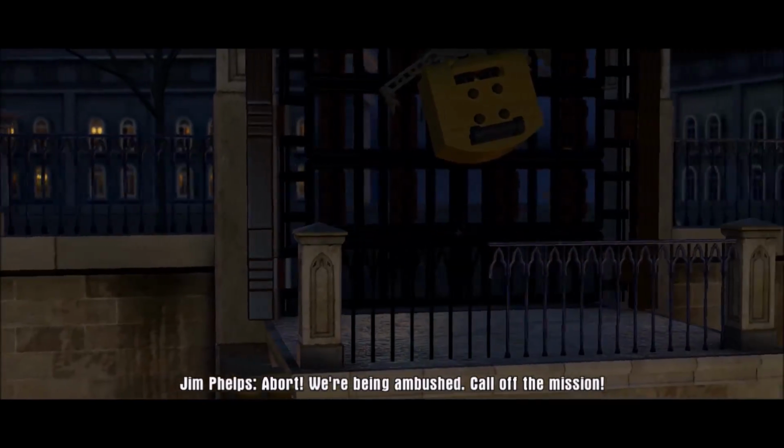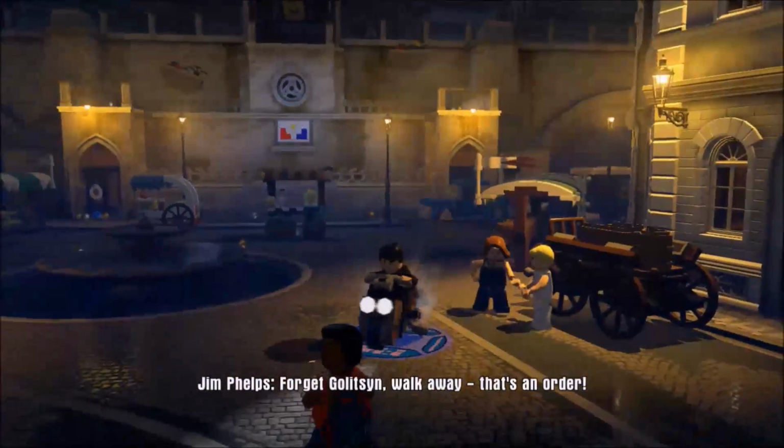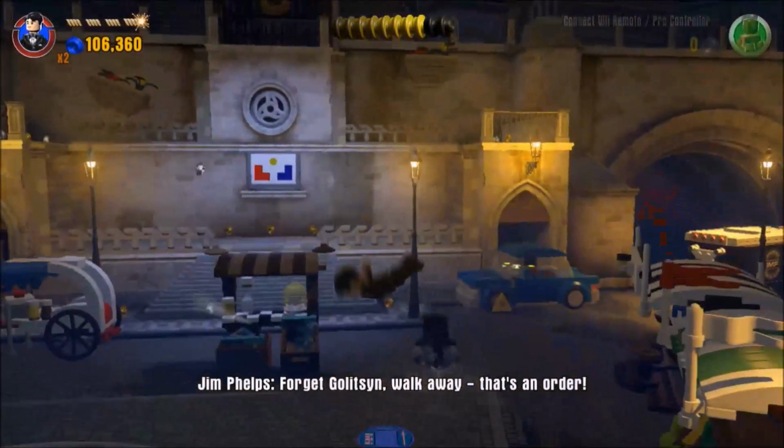Call off the mission. I heard you the first time. Forget Gallatin. Walk away. That's an order.